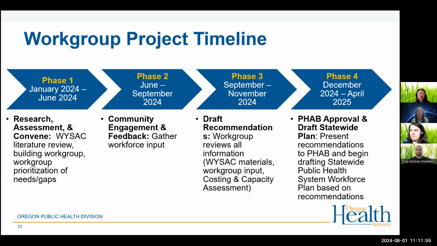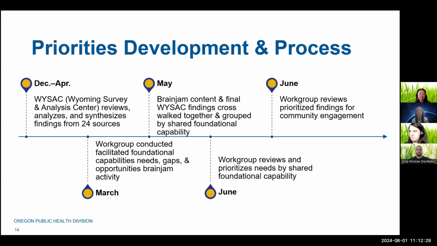As we gather your information, we're going to do a little more gathering in September, and then come up with draft recommendations for the FAB towards fall. That's our fall work. And then we'll offer that at the end of the year in December. And then from December on, the approval process will be taking place. FAB will take in those recommendations and move towards a plan for the future. Again, these are some of those process pieces that we've been working on, that analysis, the work groups coming together and trying to decipher what else we're going to do, and what additional information we may or may not need, right?